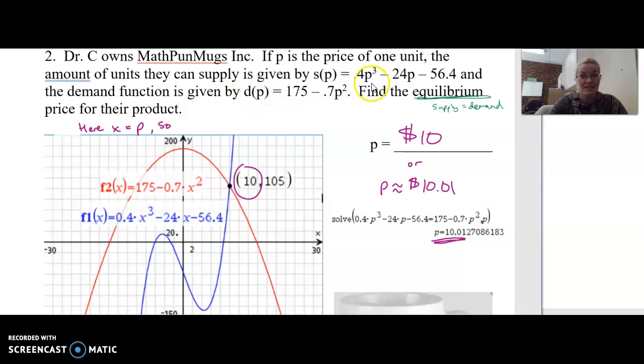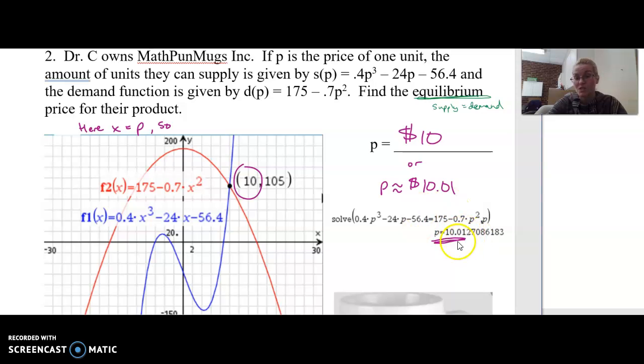So to solve this, again, either punch in this equation in your calculator, it's going to give you a beautiful cubic, this upside down parabola, right? Graph the 2 of them where they intersect. They're going to intersect when P, because in this case, P is my independent variable, right, is $10. Or again, if you solve by setting this equation equal to another equation, it's a cubic equation. Some of you tried to do it by hand, and that was not my intent for you, right? It's not a linear equation that's easy to solve. So use your calculator, take advantage of it.